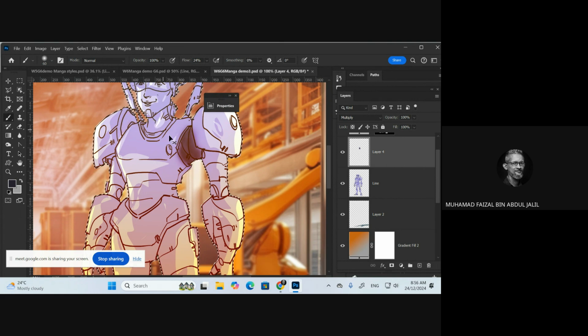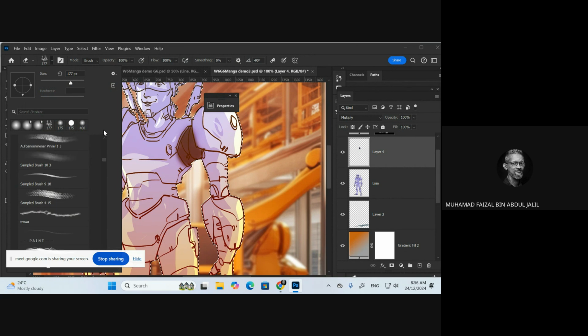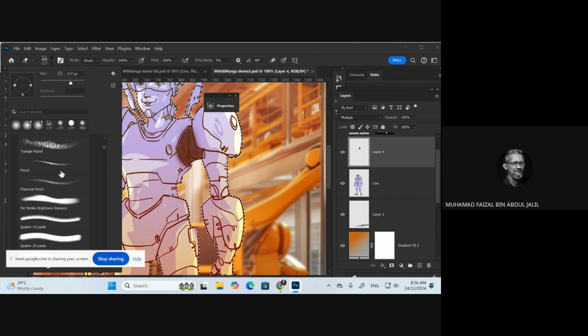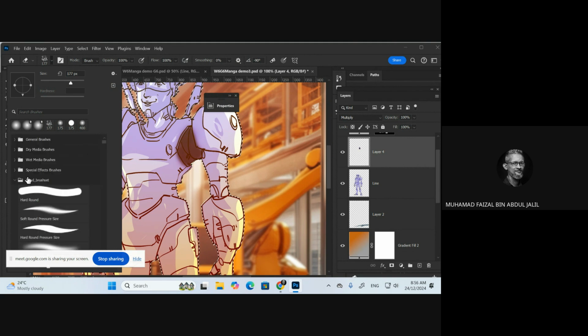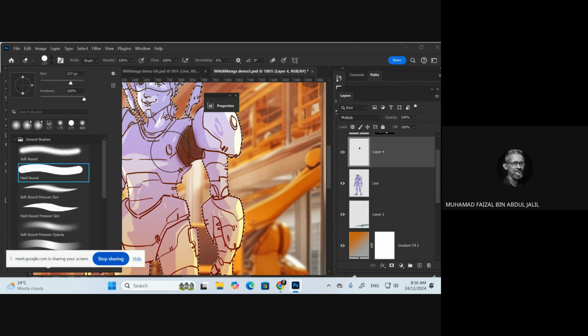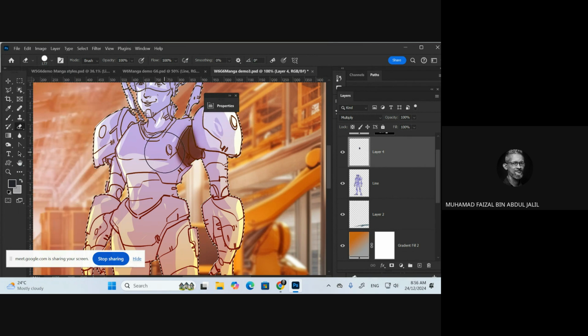So for me, there's a few things that I have to adjust first later on when I want to work with it. Normally when I have this kind of tones over here, of course, I can actually erase this one. Or maybe some people download these effect brushes that you can work with. So maybe you can try later on.